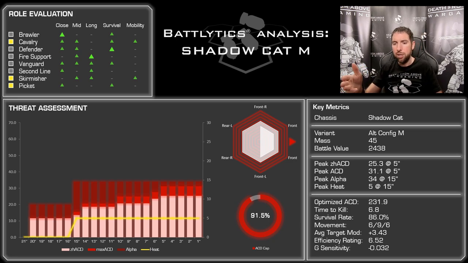So taking 2,400 BV and sinking it into a 45 ton mech, I don't know. That's a tough ask. But overall, I think it's a good mech. I think it's definitely better than the Prime. In fact, let's go to Battlytics.com real quick. I'm going to pop that up. I have the Prime here. So the Shadowcat Prime, just as a rehash, that's 2 ER medium lasers, except it has a Gauss rifle instead of the large pulse. However, the battle value is 300 points-ish cheaper.